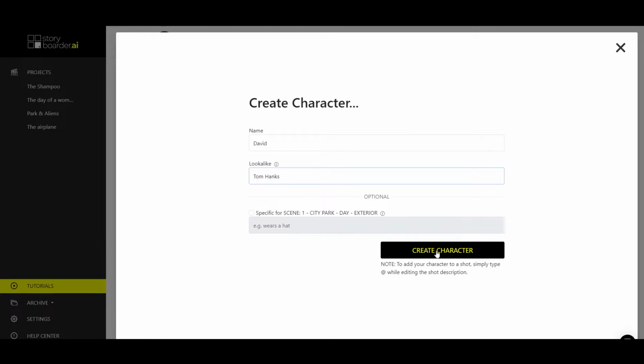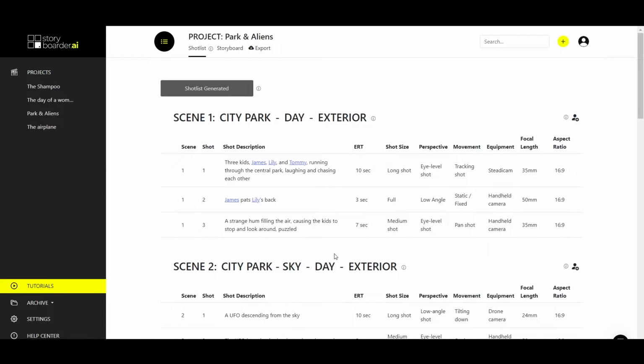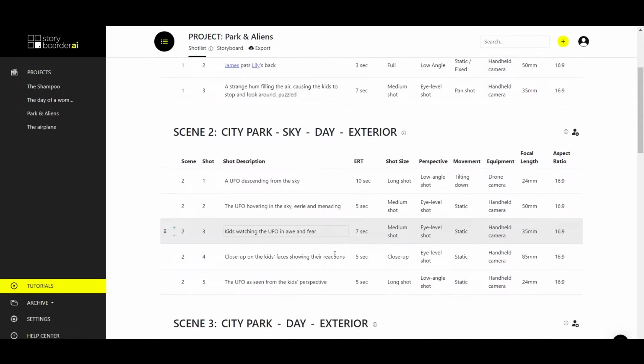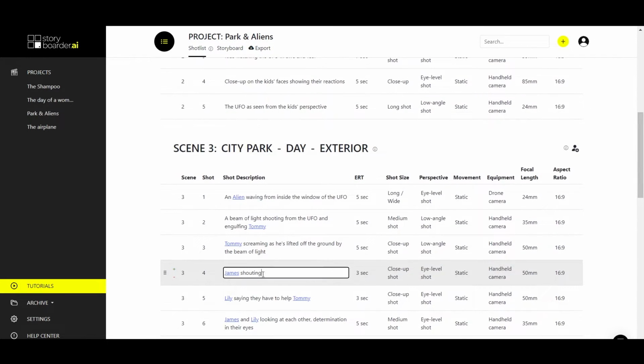Now, as a little side note, here's what I'll show you in a moment. If you want to add this character to your shotlist after you've created it, you can do that by clicking into the shotlist and typing the add symbol on your keyboard. This will bring up a list of the different characters in your story. Let's just do this. We're going to create the character. And right now, he's not listed anywhere yet, but as soon as we want to add him, we type add here, and David comes up, and we add him to the story.